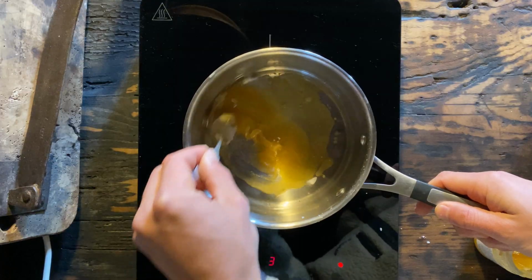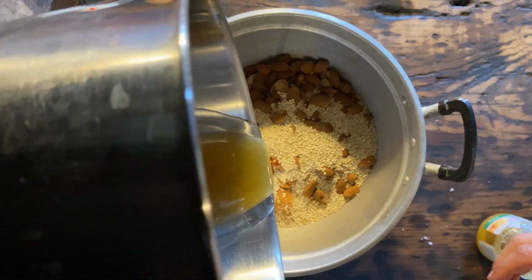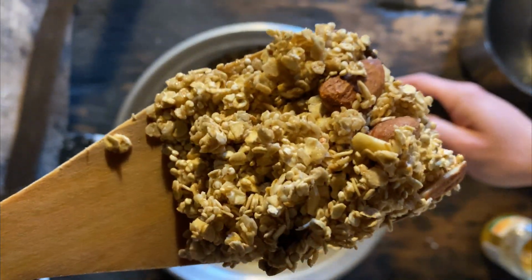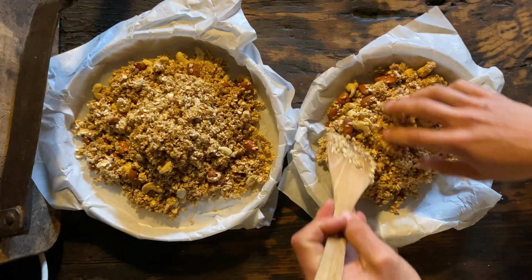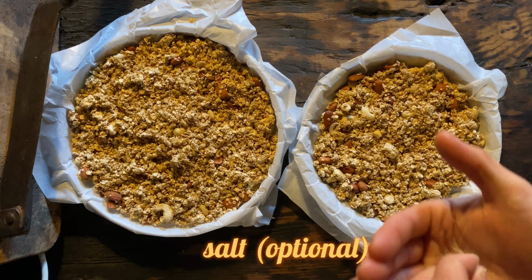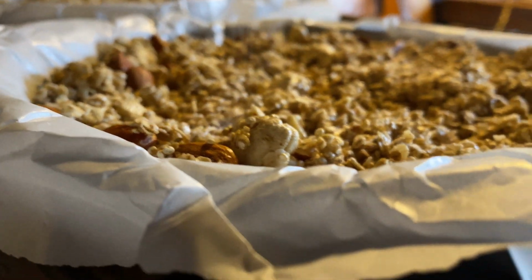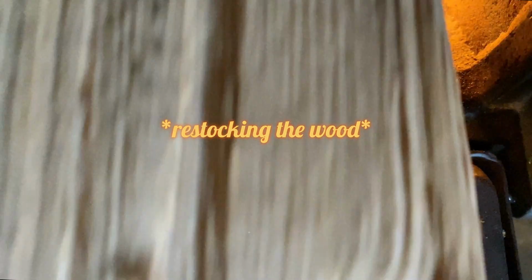You mix it all together and then make sure it's all well coated. And then I like using some parchment paper or aluminum so it doesn't make a mess. And you spread it out evenly, and then it goes in the oven for 40 minutes and you're done basically. But you do want to stir halfway so that there's a nice golden brown that shows up and it gets all nice and crunchy.